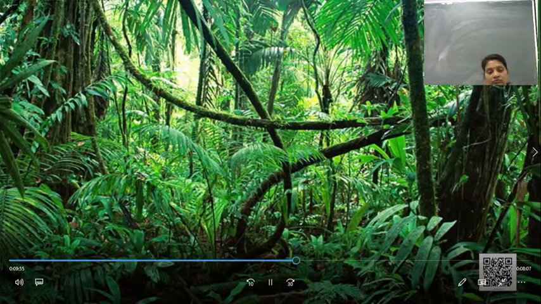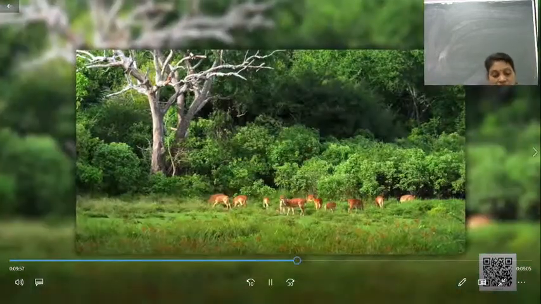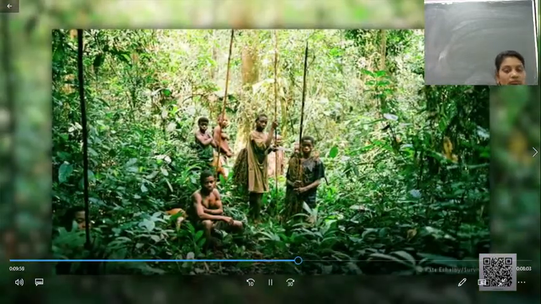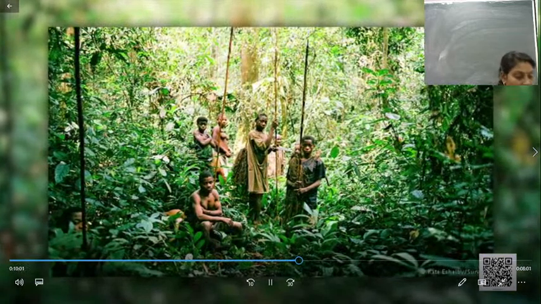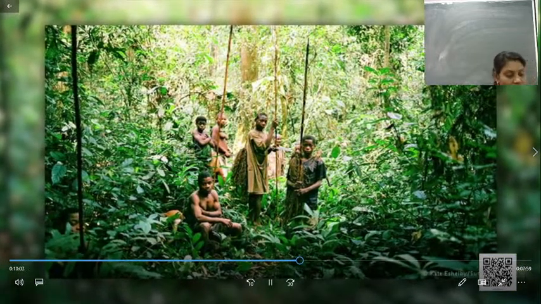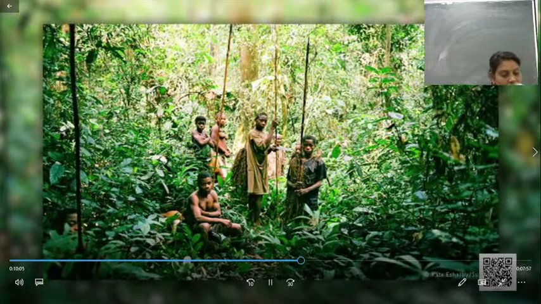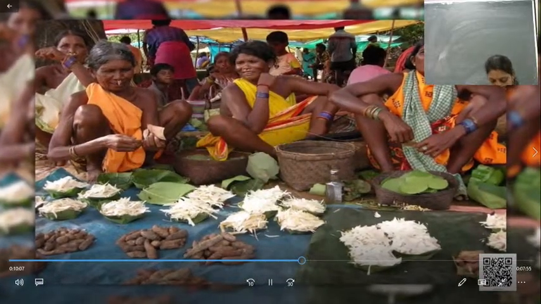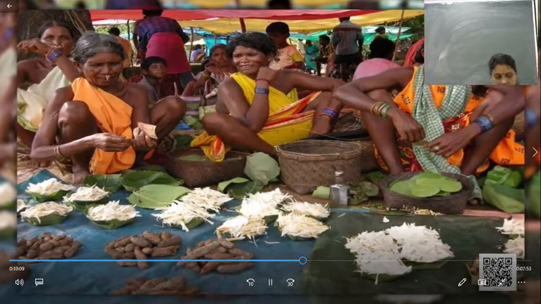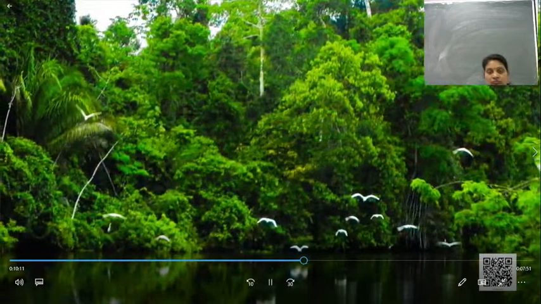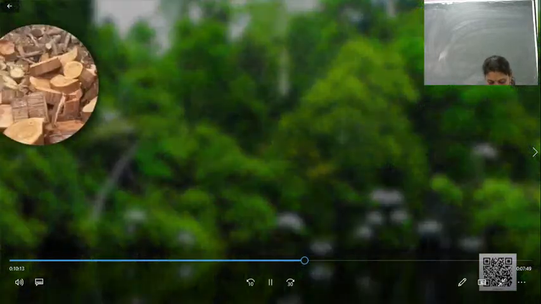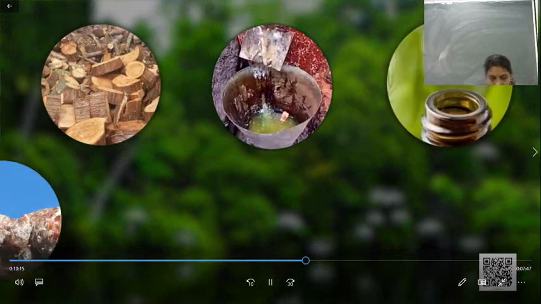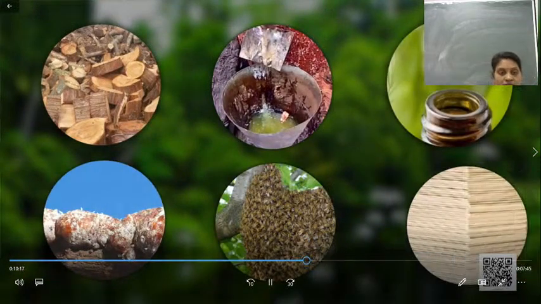Forest is not just home for plants and animals. Many people also live in the forest. Some of them may belong to different tribes. These people depend mostly on the forest. The forest provides them with food, shelter, water and medicines. They have traditional knowledge about many medicinal plants in the forests.